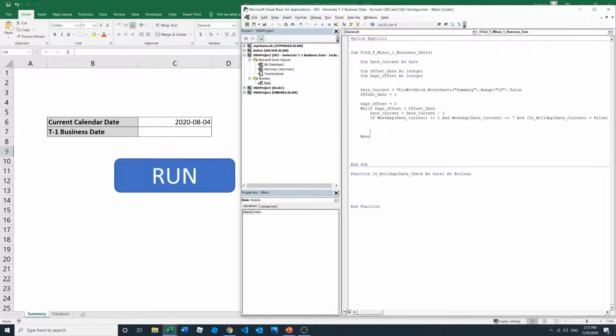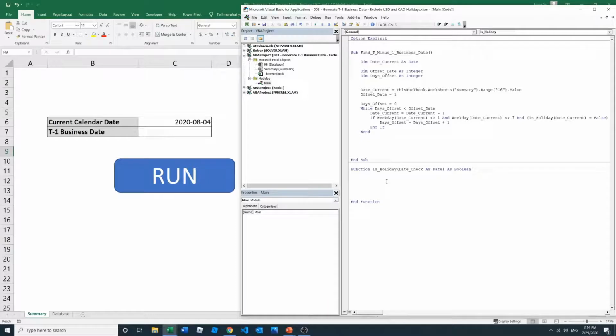Then, so if this is not Sunday, not Saturday, and not holiday, then what we are going to do is add this date offset up by 1. So we find one business day, which basically means we find a business date there. And then we need to continue with the function here.